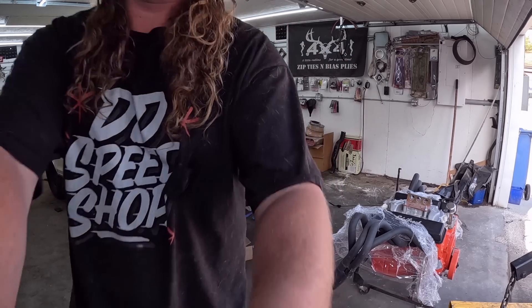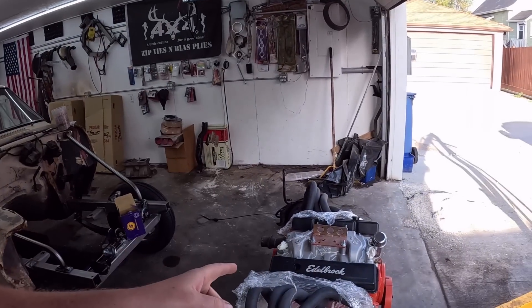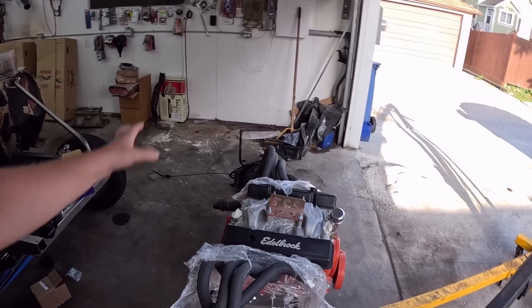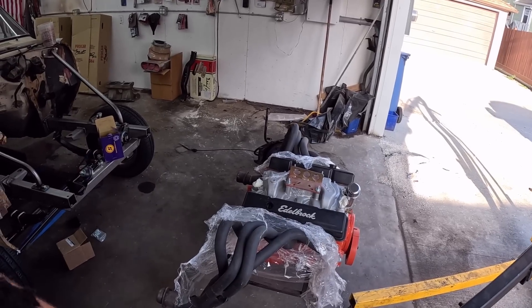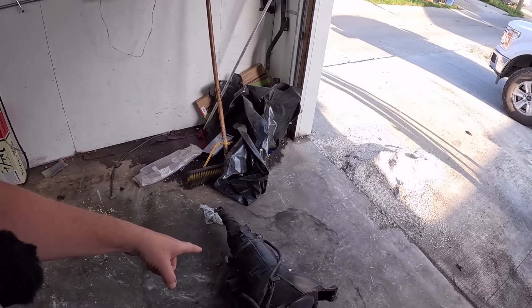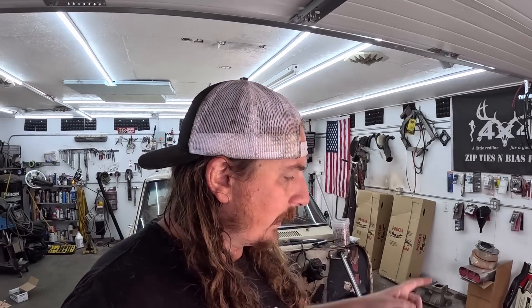So here's the mill we're going to work with. I had this thing built earlier in the year. The original plan was I had this motor built as a spare for the motor in the Nomad for Power Tour, because that thing was so last minute — I was like, if this thing lets go, we're hooped. Anyhow, this is what we got: it's a little 327 solid lifter deal, probably like 350-375 horse. A bit of a camshaft in it. We went through a video of it before.